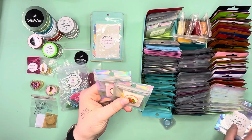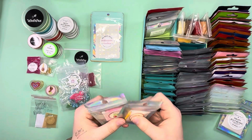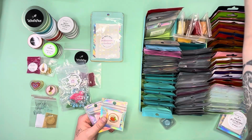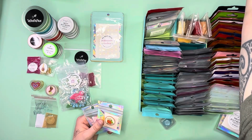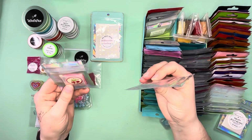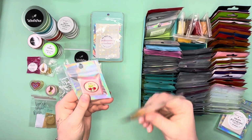And then I need to look up this one. This is a small shop that I utilize. Let me go ahead and pull it up on Etsy. I should have done that. I can't remember the name of it off the top of my head. Let me go to her Etsy. Okay, so these are from Sparkle It Up Gifts on Etsy. So that was the name of the shop, Sparkle It Up Gifts.